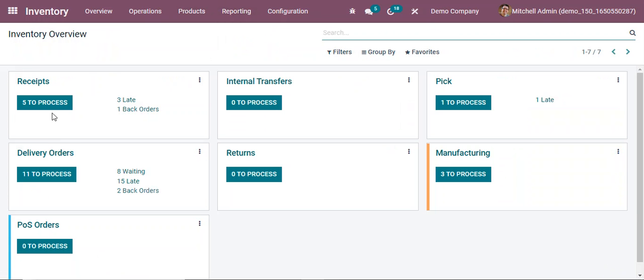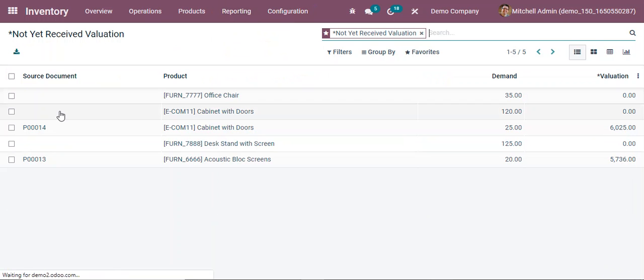So to sum it up, basically, if you want to see what you haven't received yet and what the total is, you can have a special menu item to make it easy that just shows you in a very easy way the valuation of the lines that have not been received yet, and it looks back at the purchase order price specifically. So that's not pulling the product cost that is on the product form, it's pulling the actual line price and the line total from that purchase order amount.